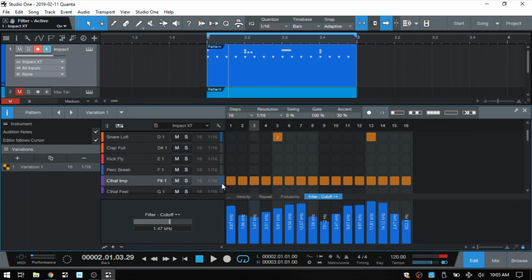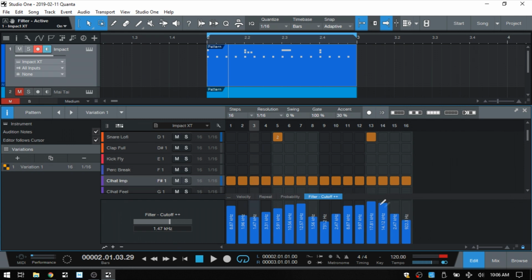And we do have these indicators within the editor here. Whenever there's automation on a particular lane, we're going to have this blue LED that activates. So if I select our snare, we can see that we have active automation for the filter cutoff, and this is highlighted. Our clap, we don't have any steps added for it, but you can see there's no automation for those either. But when we come to our hat, we have active automation and the blue color here.